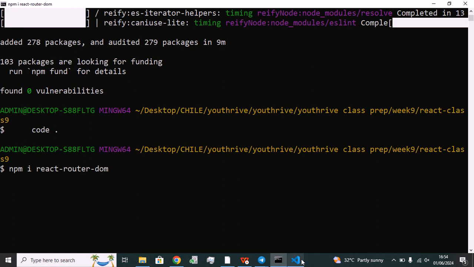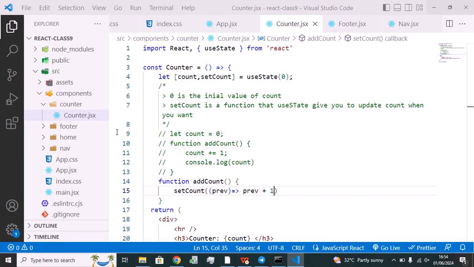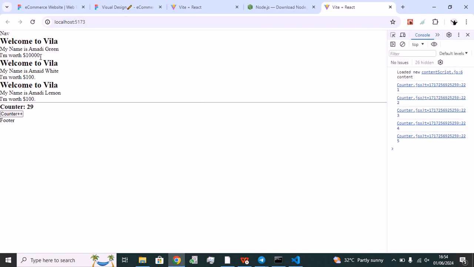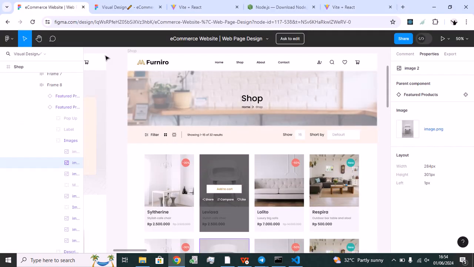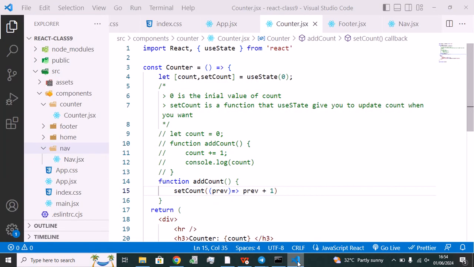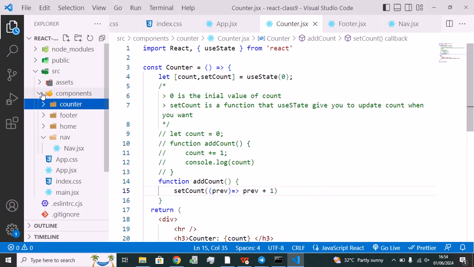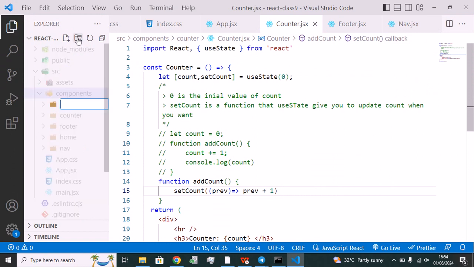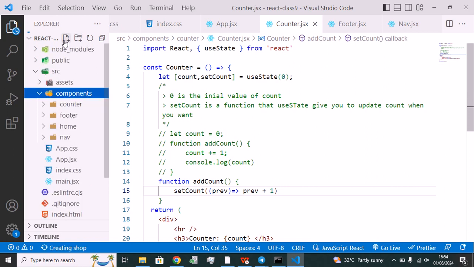But before it finishes installing, let's do the markup for a simple navbar. So let's create 2 more components. We'll not create all of them because of time. So we've created home. So let's create shop while we wait for it. So I'll create a folder again here, shop, remember. Then now the actual component.